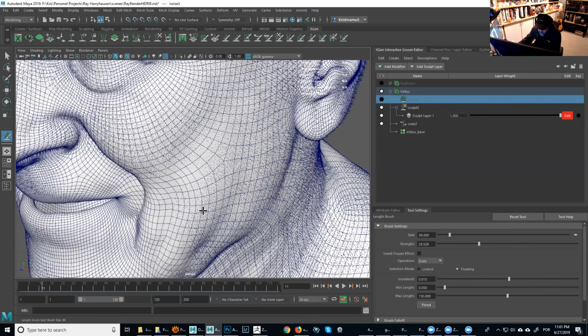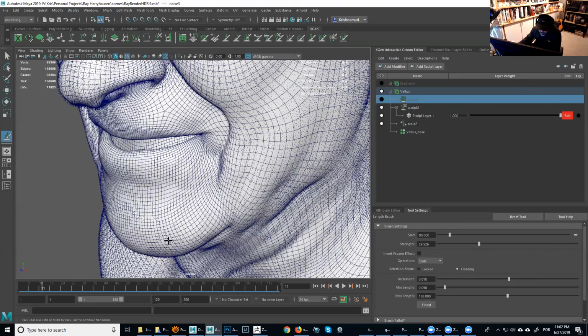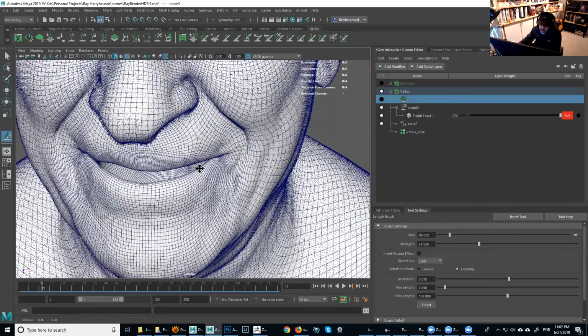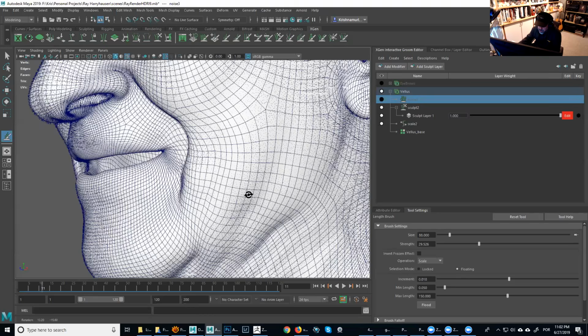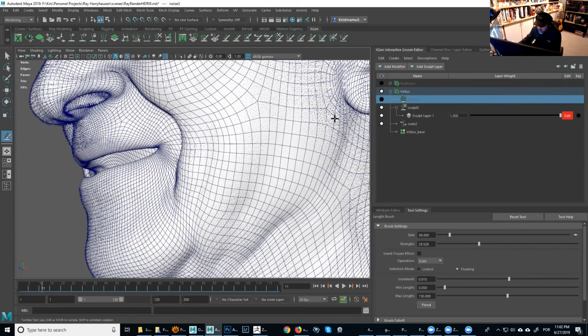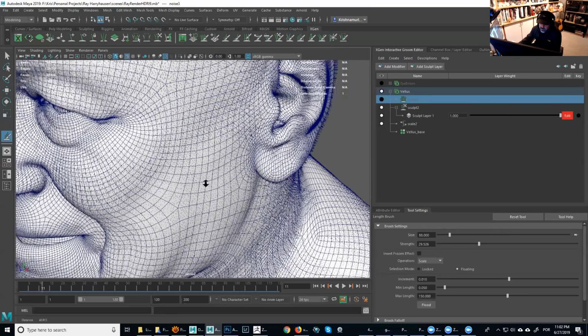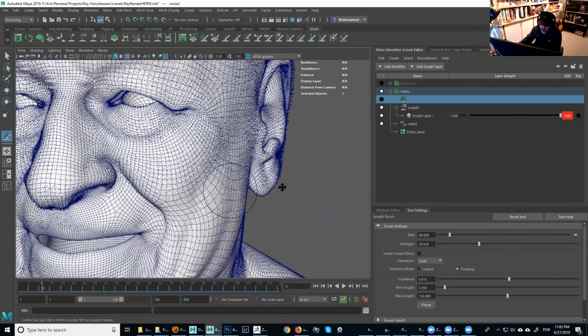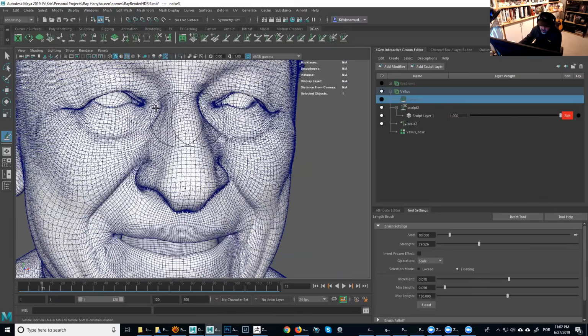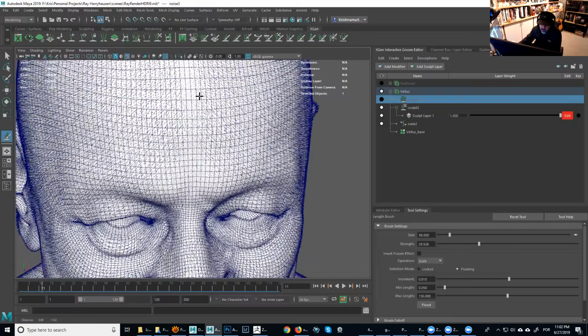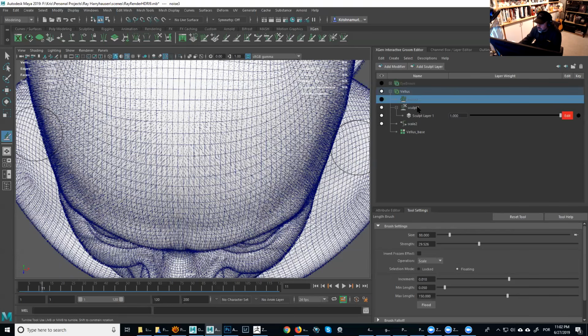Yeah, something like that. So now the ones that got too short are going to pop out again because you're going to get a minimum. And again, this is peach fuzz. You're barely going to see any of this stuff that I'm doing, it's like against the light, but I'm just trying to pass the logic. If you shaved, you're going to shave the peach fuzz as well, right? So I'm just trying to pretend that I'm shaving his beard in here and leaving a little bit of peach fuzz behind. And then in this area here, obviously you're going to have more peach fuzz, right? Because there's no shaving involved.